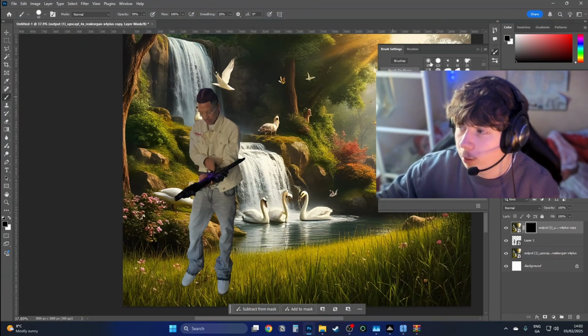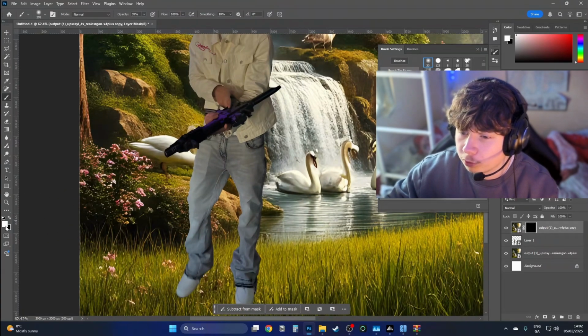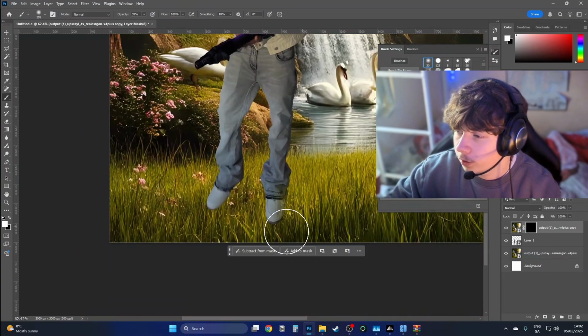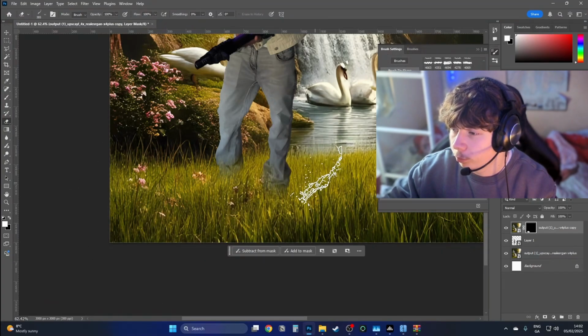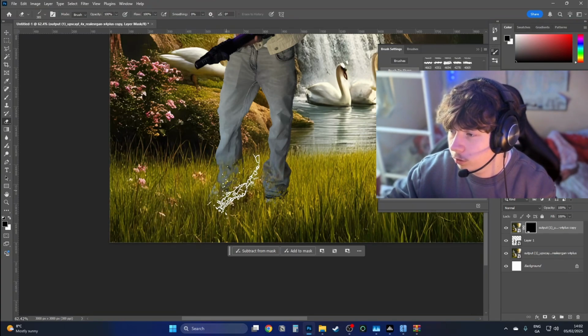Then you just want to grab a normal soft brush here. Make sure your brush is set to white, so just go back here, put the white like so. You just want to go around the foot and blend it in a bit. You can grab different brushes like this to make it more of that grass type of look. But you can mess around with it even more and flip it.